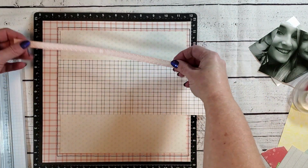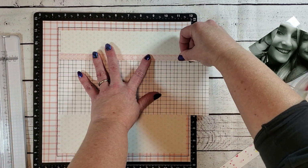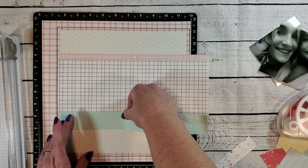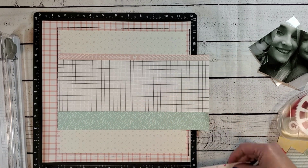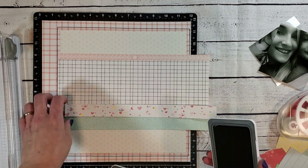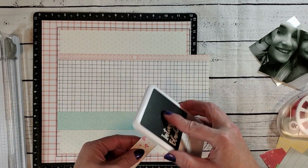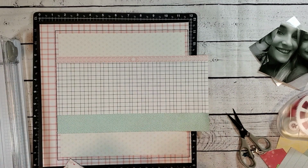This came off the top of that plaid peach background. And then I'm going to add that blue strip of paper across the bottom. Now I wanted that heart paper to really stand out. So I've grabbed my intense black ink and I'm inking the edges of that strip of paper. I like how that black ink helps this paper stand out off the page.